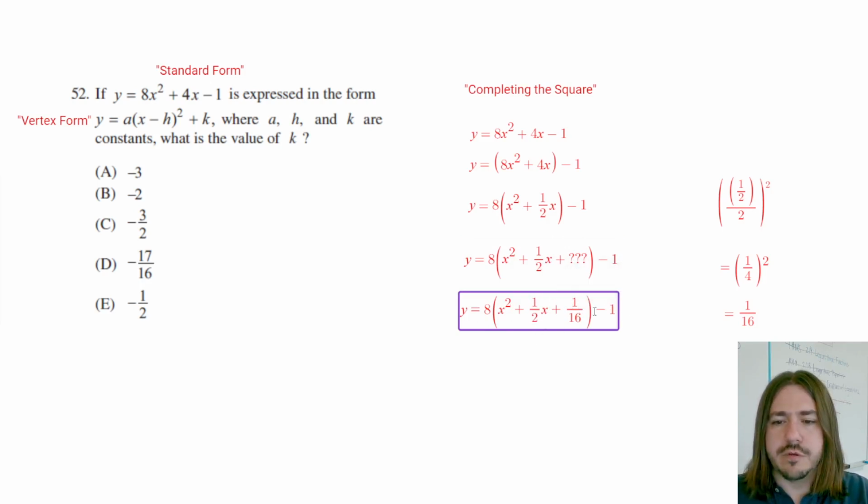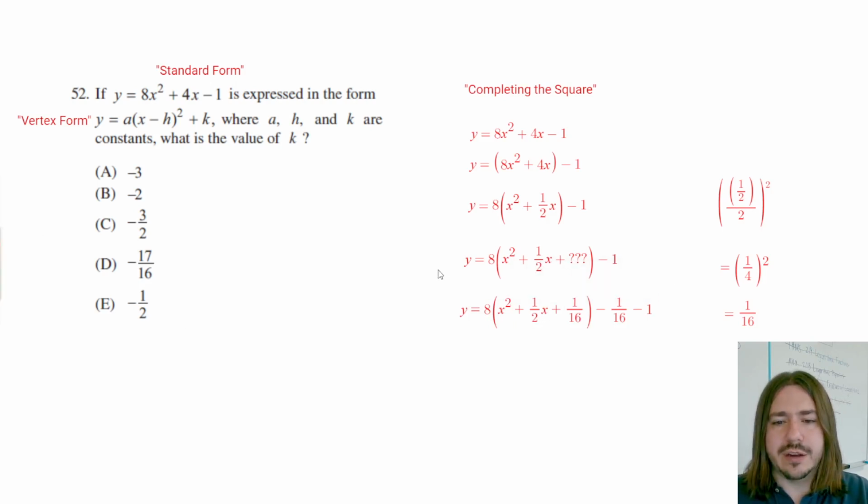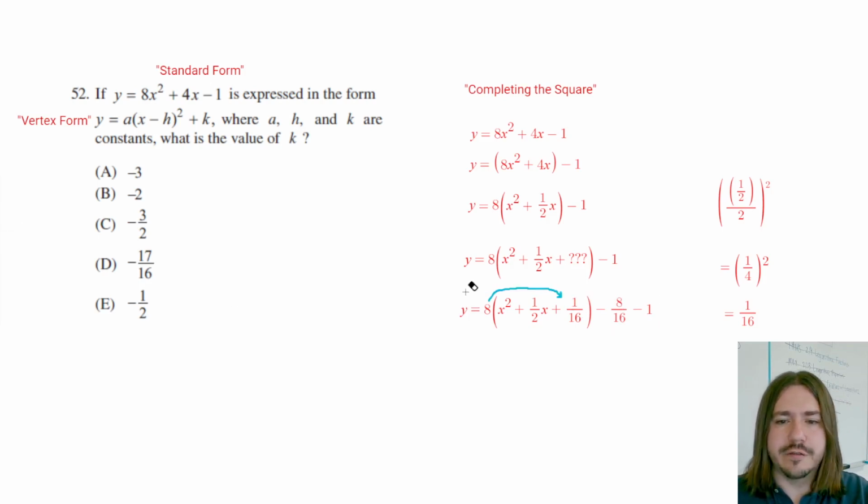Now, if I just go ahead and move this, this is going to be a crucial error. This is not going to be correct because I didn't actually add 1/16 here. I wrote 1/16, but what I really added was 8 times 1/16, because this 8 is still on the outside of the parentheses. And 8 times 1/16 is 8/16, which reduces to 1/2. So I'm really adding 1/2 here. What I really want to do is subtract that 8/16. That would correctly balance it out if I take this outside of the parentheses.